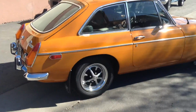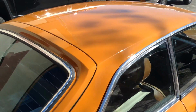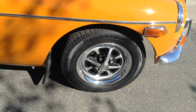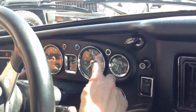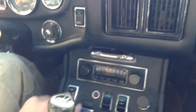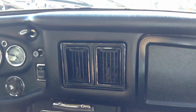Looking really good. Sounding really nice. No aftermarket exhaust, just very standard. No major bubbles or huge flaws. Do note that there's a little cracking going around this antenna. Very nice overall. Take it for a ride. Hazards do work, as well as your interior indicators. Your fan, operational. As Max said from the get-go, everything works on the instrument panel, except the radio.